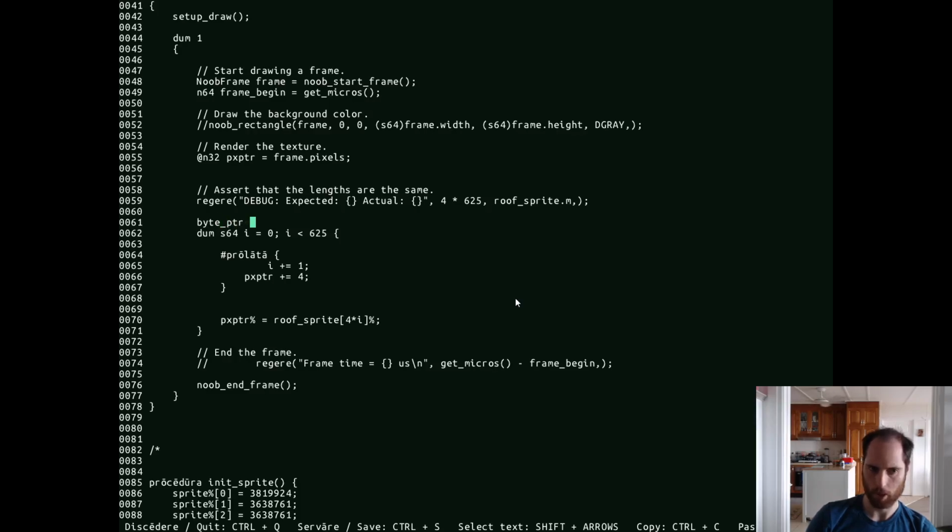So let's say byte pointer, this is now an N8, is going to equal a cast of the pixel pointer.